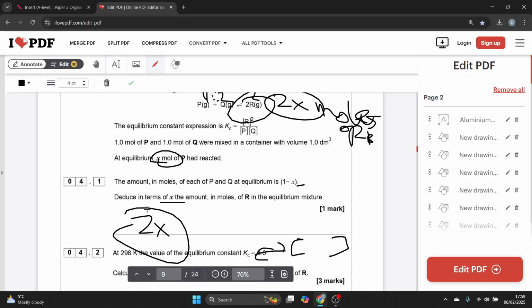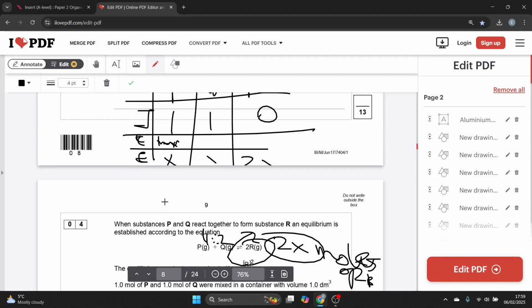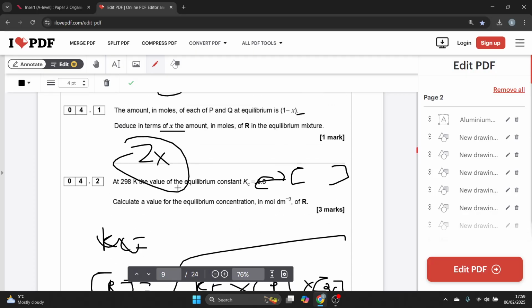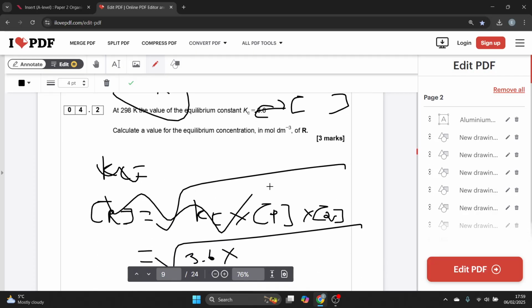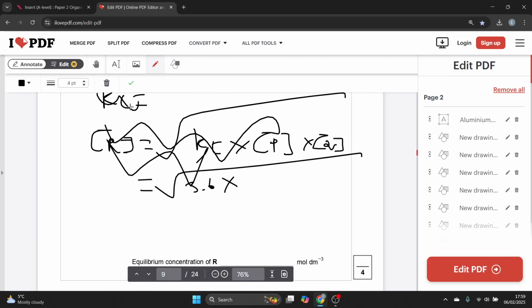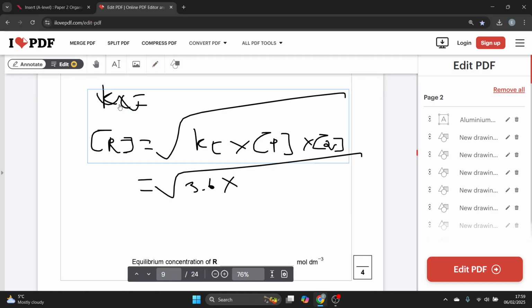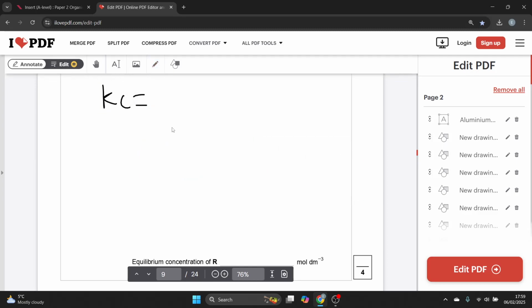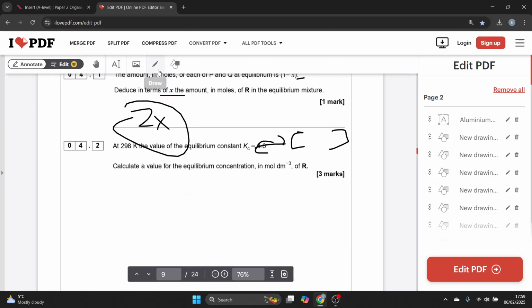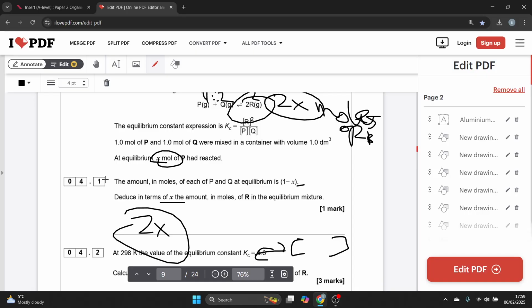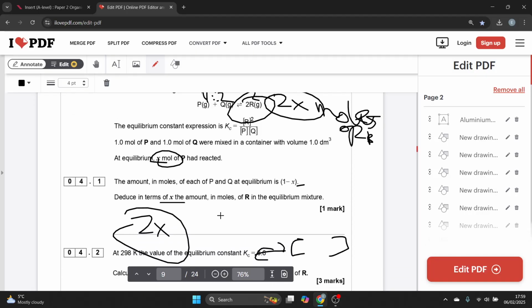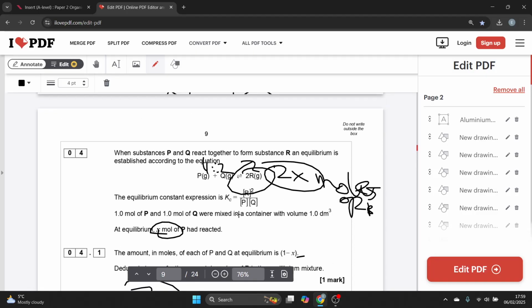Okay, I've not done the right thing. What I should have done, well, I'm going to do it now, obviously, is the idea that I can't do that because I'm not given actual moles, I'm given X and that. So first thing I'm going to have to do is find out what is X. So I'm just going to substitute the value.